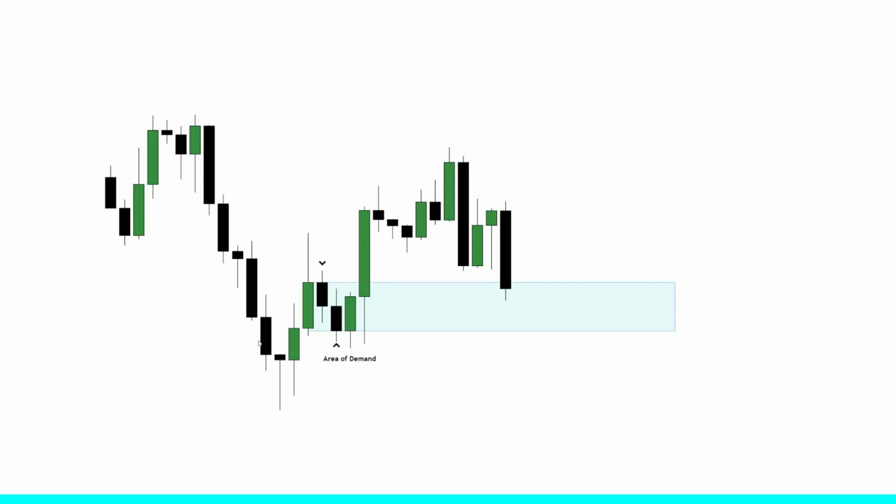So here's a perfect example. We have an area of demand, and these two down close candles are our order block. This level is delineated right here as a potential area of support. Now, we might not know if this area of demand is going to play any significance in our trading. So if I want to wait for some form of confirmation, I'm going to wait for a clear order block to form.